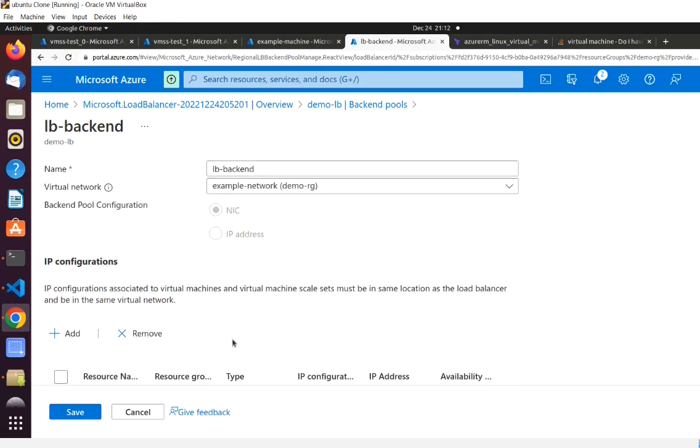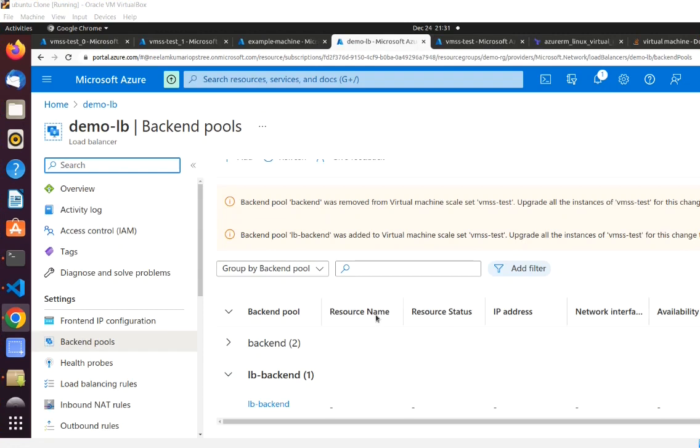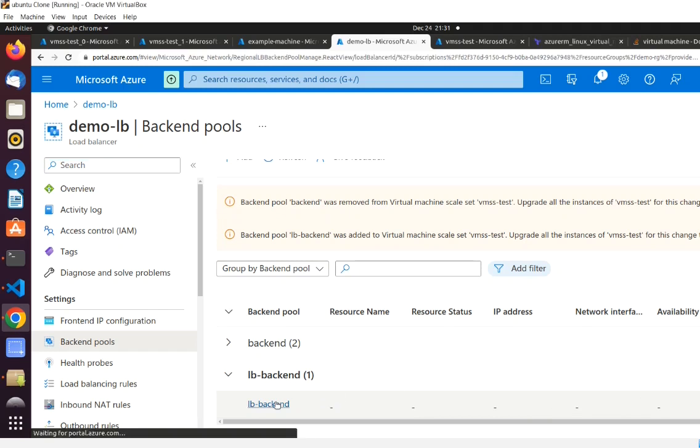We have to save it. But what I am looking for is that it should give us full information in the target. But neither resource name, resource status, nor IP address, nothing is showing.